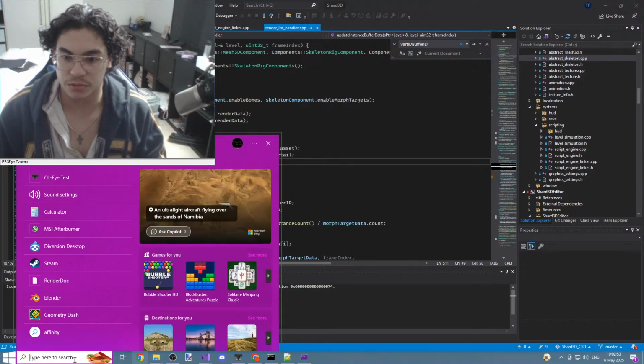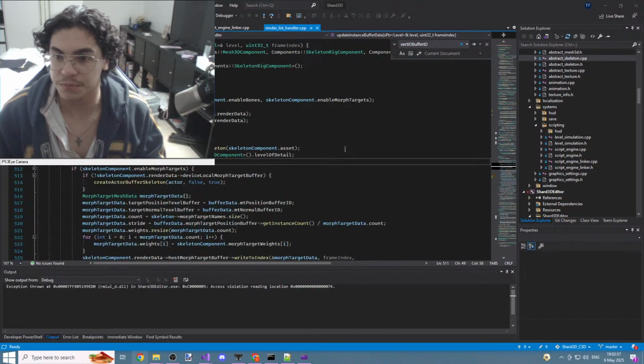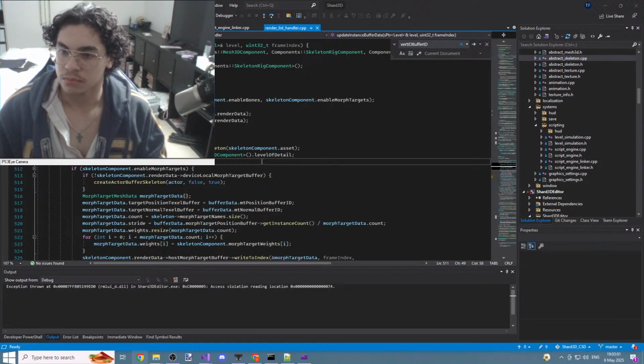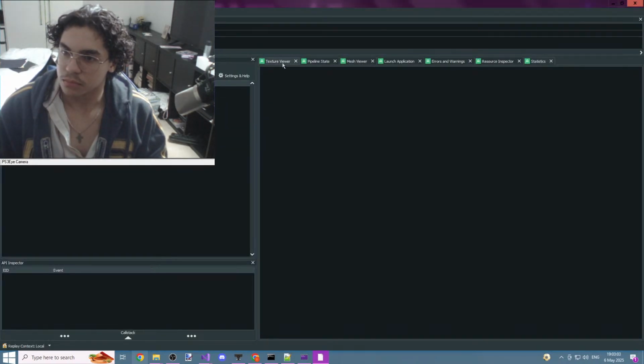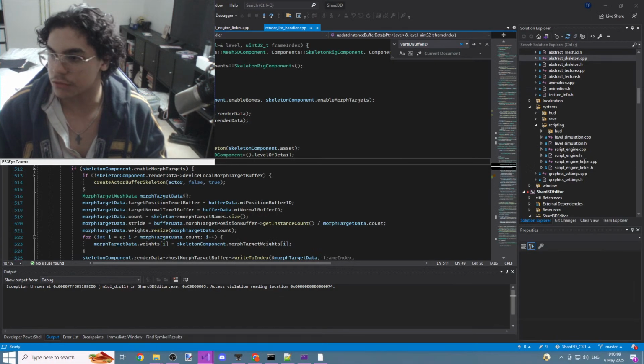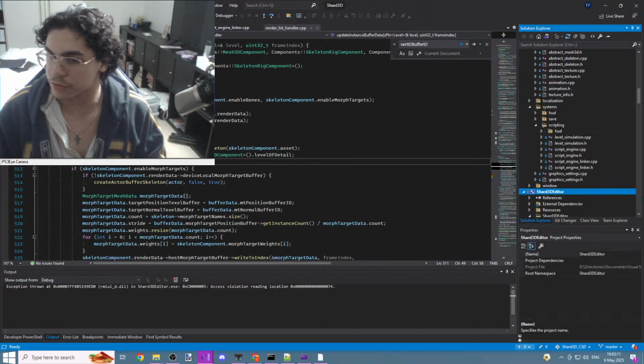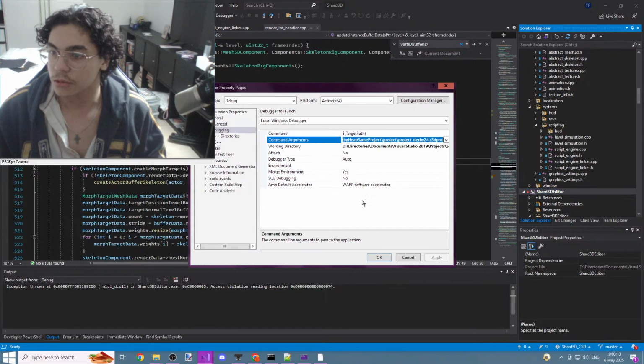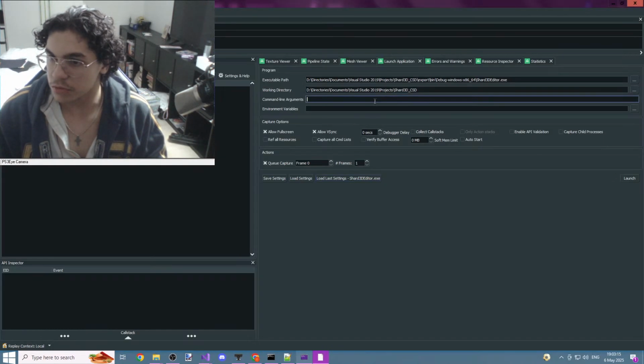RenderDoc. Go to RenderDoc. Thank you. That is not the right setup. I have to add these command line arguments.